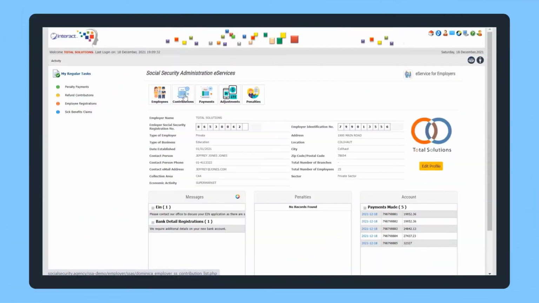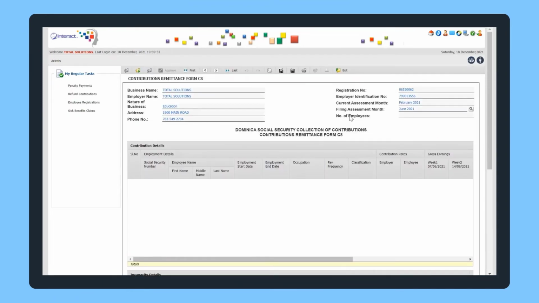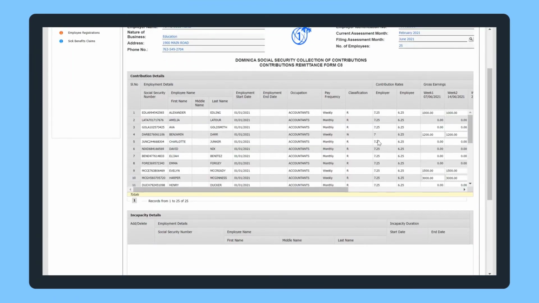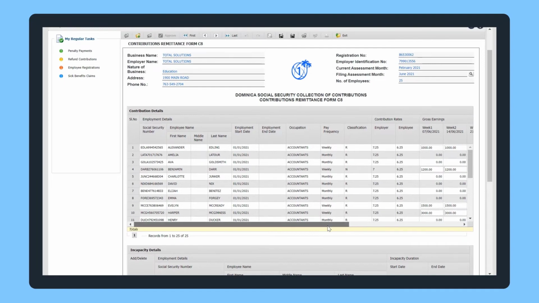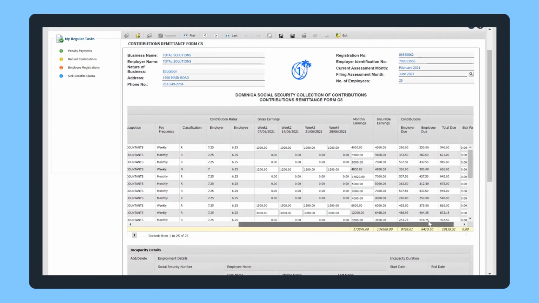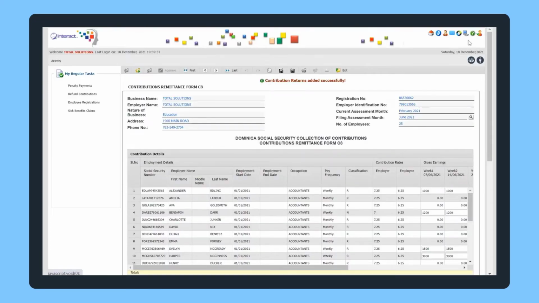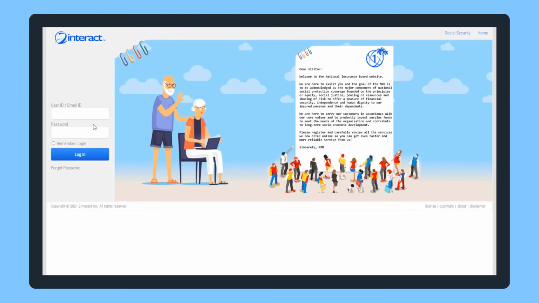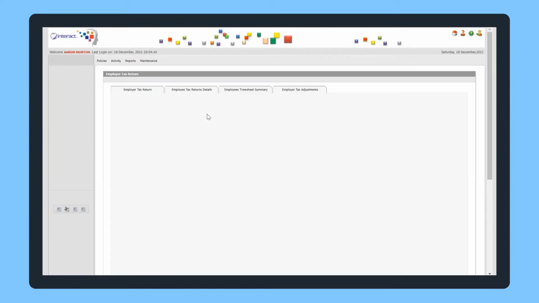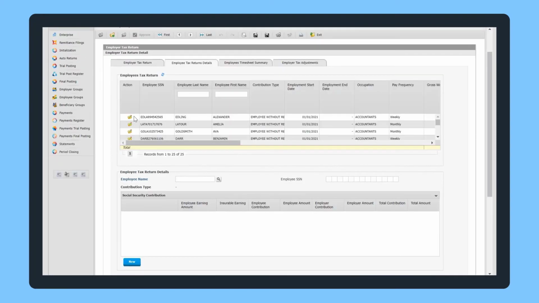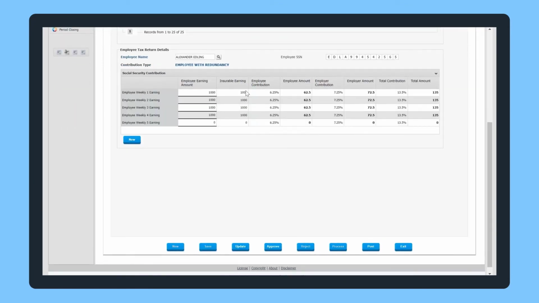Employers can do the periodic reporting of salaries and then pay the resulting contributions online. They can start with an empty sheet or use the previous period as a basis. Once the employer submits the salary and contribution remittance report, the Social Security Administration users will be able to review it instantly, and if all is fine, based on the workflow configured, the salary and contribution report will be approved.